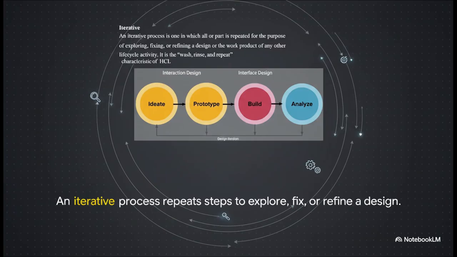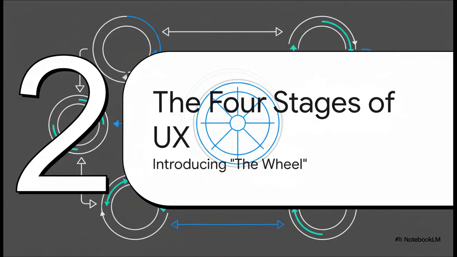Now, this next concept is very, very important. Please pay close attention. This is a key term for your exams. It's called iteration. What does it mean? It means that design is not a straight path from A to B. No, it's a circle, a loop. You repeat the steps. You wash, rinse, and repeat. You analyze, you design, you test, and then you go back and do it again, making it better each and every time. Right, so now we know the basic terms. Let's move on to our next section and see how they all fit together.